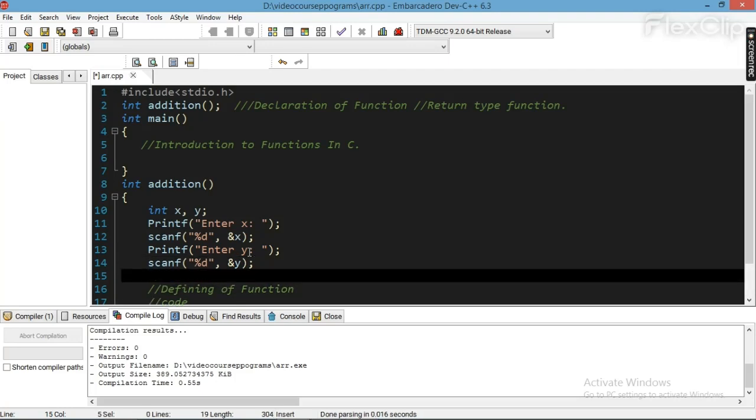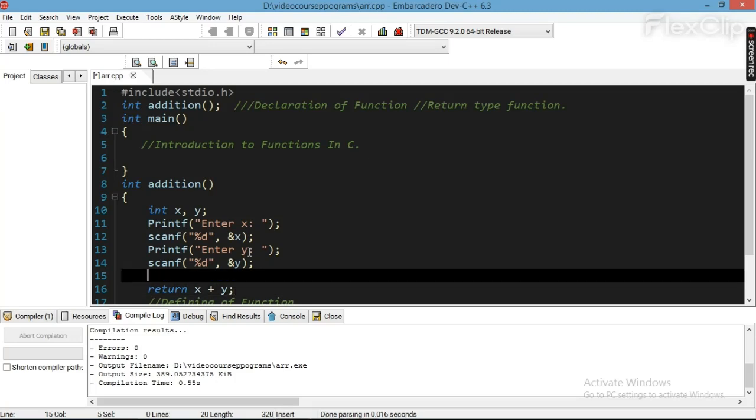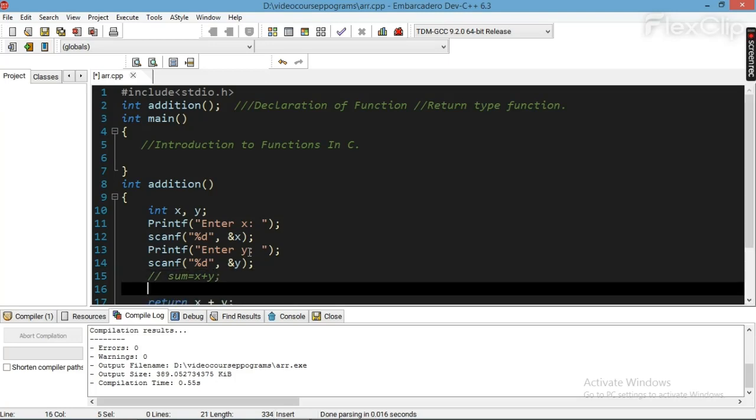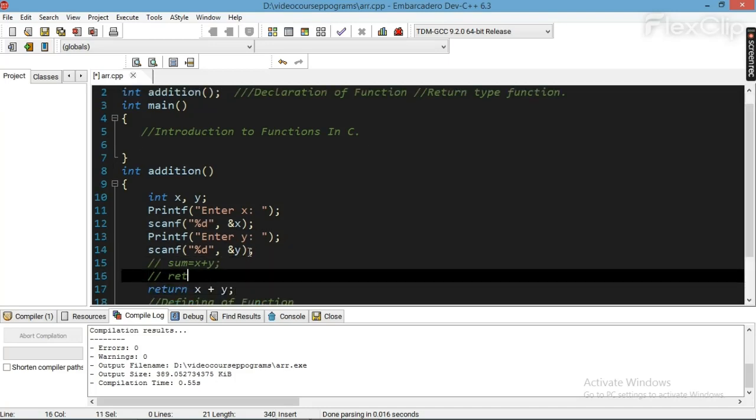Now we are going to use return. In return, we can write x plus y. This statement is right, but we can also write sum is equal to x plus y, and then simply return sum.